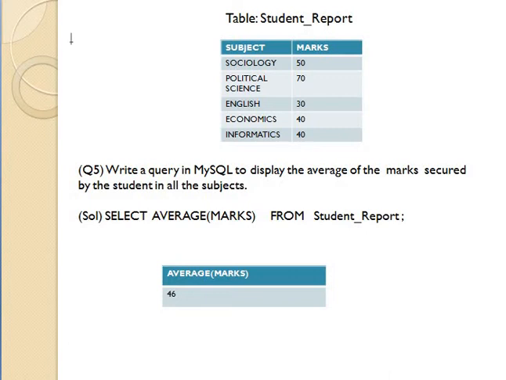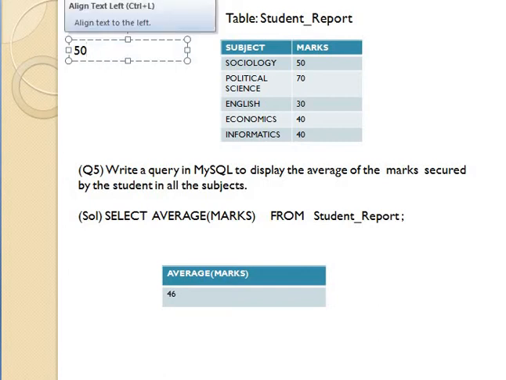At first I add up 50 with 70, and then add up 70 with 30, then add 30 with 40, and again with 40.